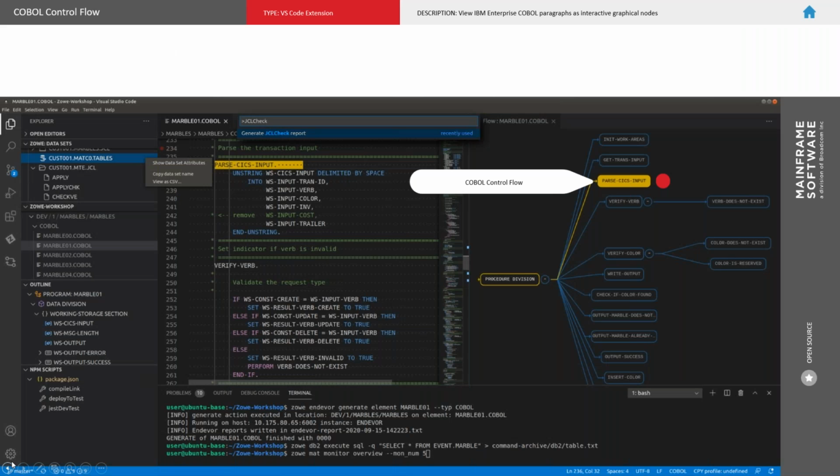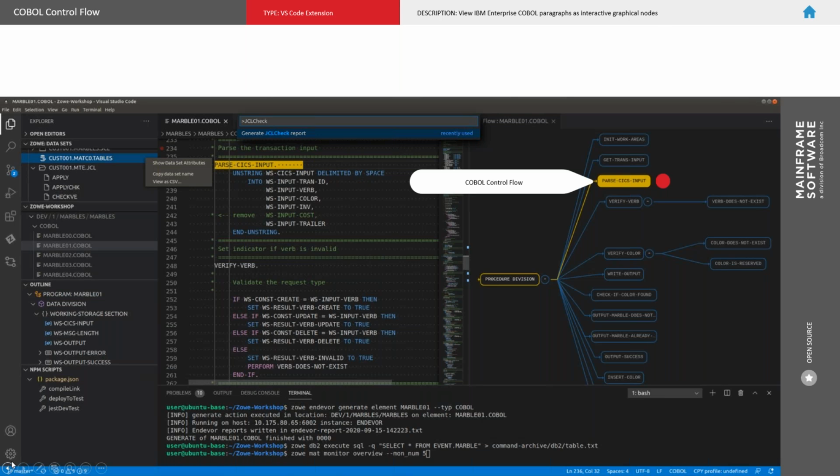All right, so here's a look at Michelle's VS Code Git-powered cockpit. Let's see what she's using, why she's using it, and let's give you an understanding of what's happening behind the scenes. So first off, this is not green screen, it's not ISPF, and it's not Eclipse. This is VS Code. Michelle is instantly comfortable with this setup. She begins her task by looking at the program. Right out of the gate, she sets up her view to get a high-level overview of the program.